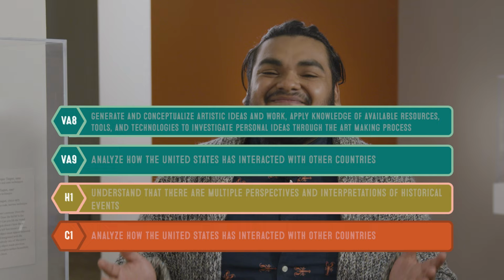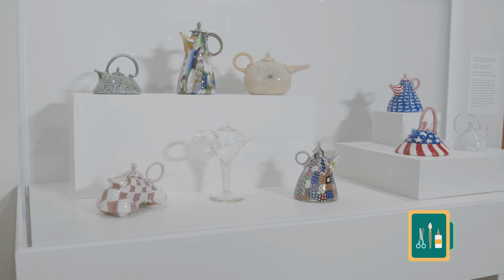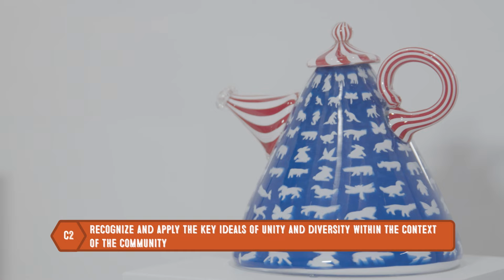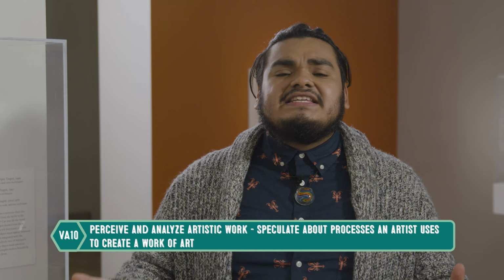Do they comment on American culture? Are they bold, fearless teapots? Do they represent America today? If so, who is represented and who isn't? What do you think? What do all the animals and insect silhouettes represent? Do they represent Dick's love of nature? Or do they represent missing species? You get to decide what messages the teapots are sending.